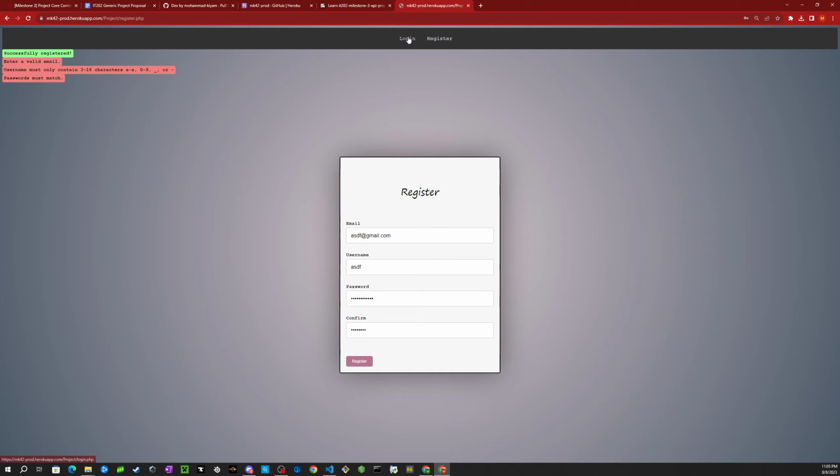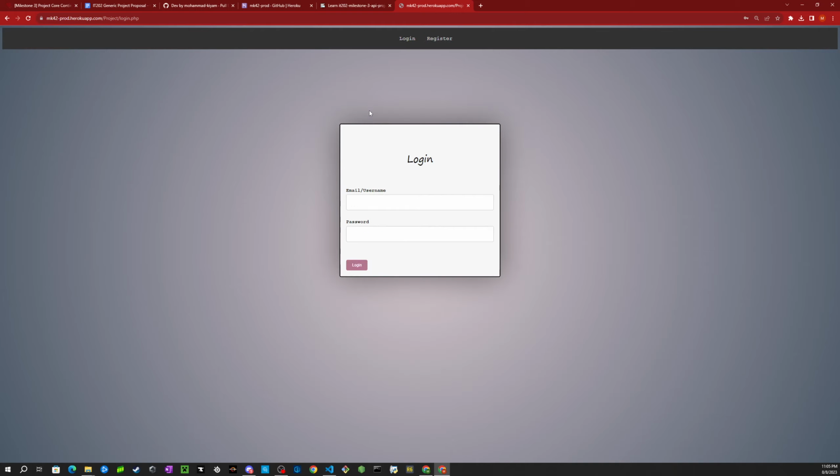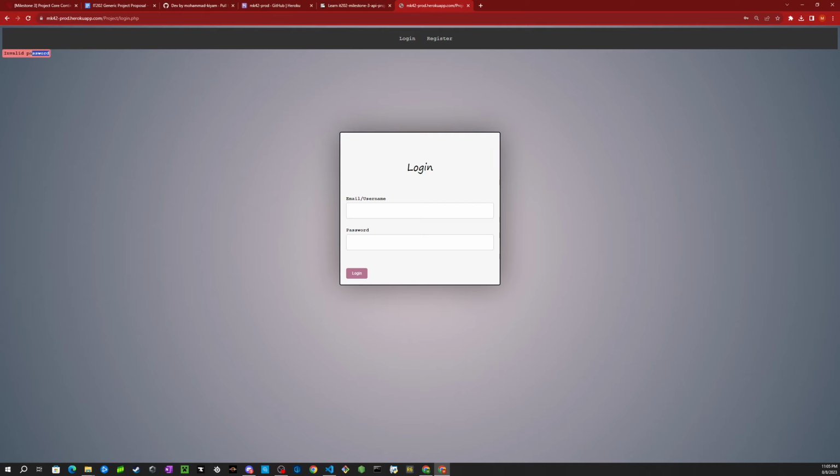So because we created that demo account, we could go into the login. If we have the right email, but not the correct password, it will once again say invalid password. So let's just put in an invalid username.